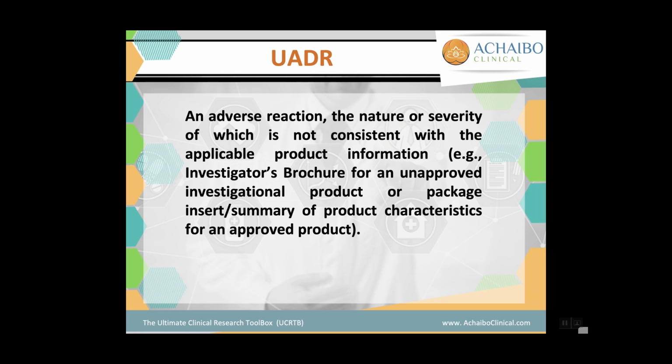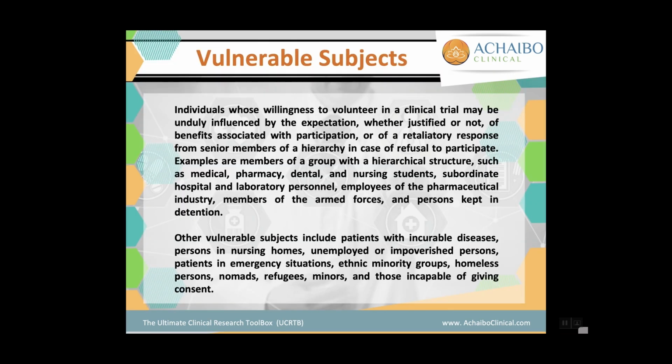These are the type of events that are reported to regulatory authorities, and that way when a product should come to the market, these are things that we have to be aware of, and this is typically what will go on that package insert when the product comes to the market. So vulnerable subjects.